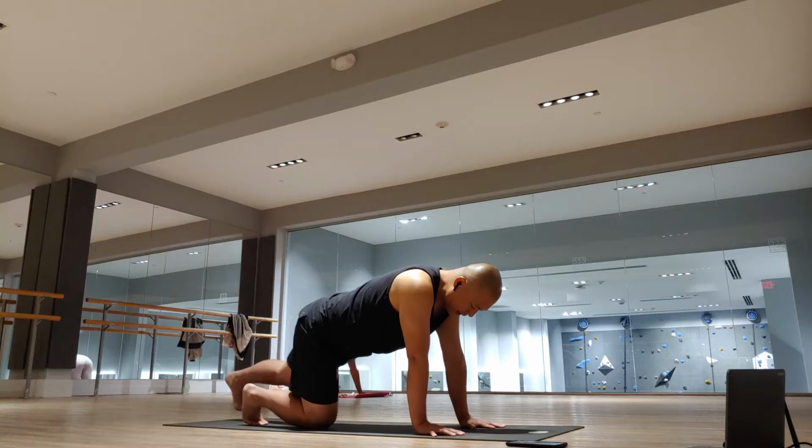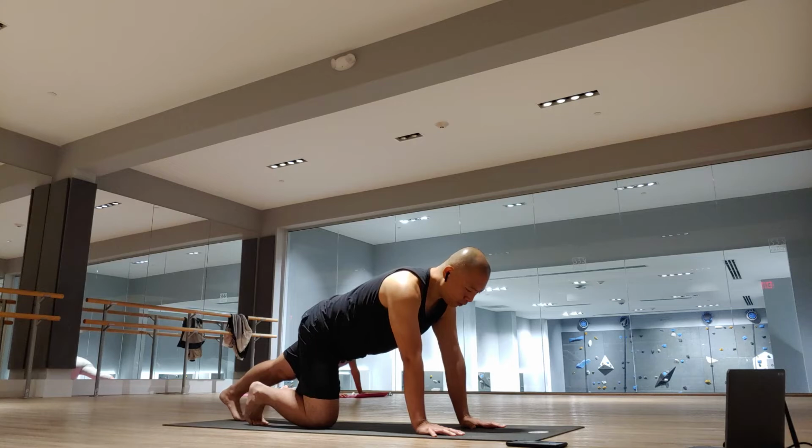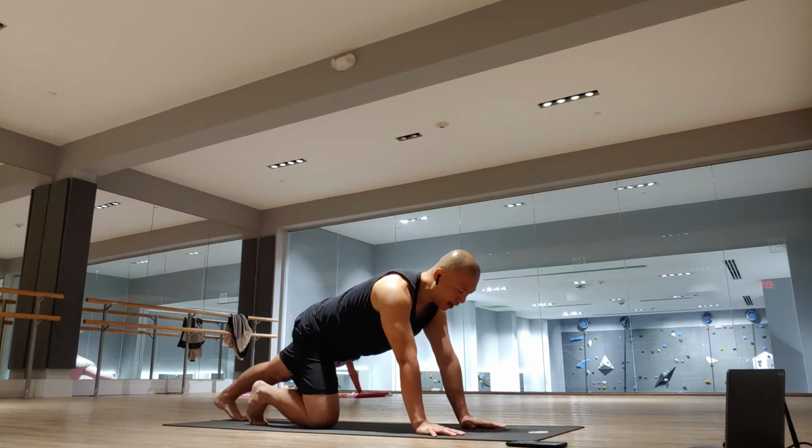Keeping your right knee down. Reach your left foot back. Tuck the toes under. And once you have your toes supporting, reach back through the heels so your entire body shifts back. So you're getting a nice stretch to your left calf.